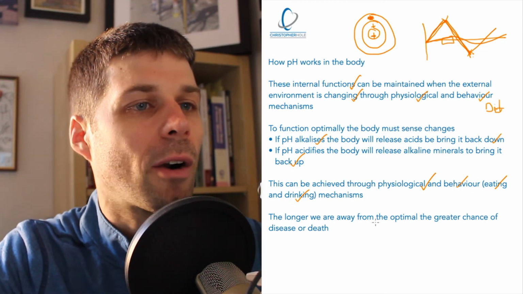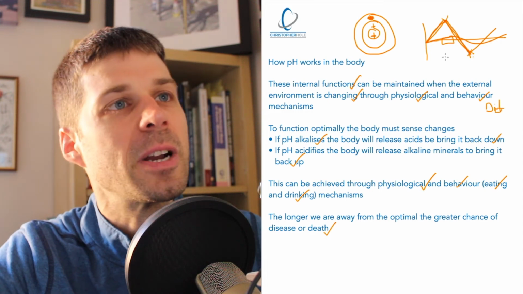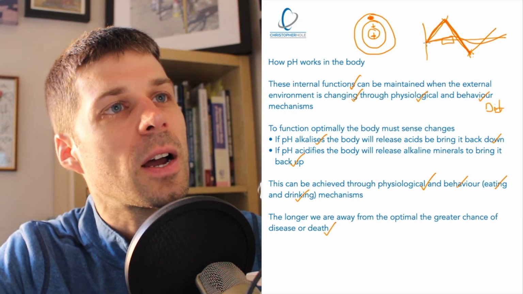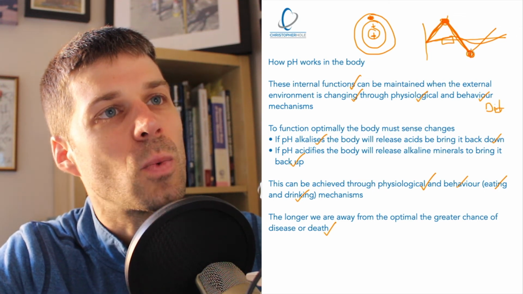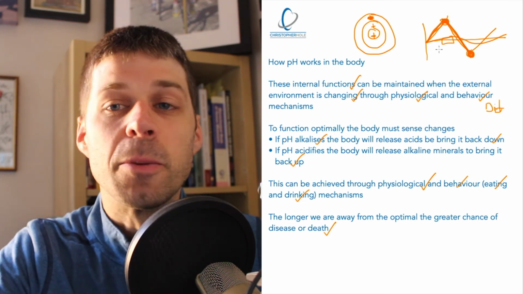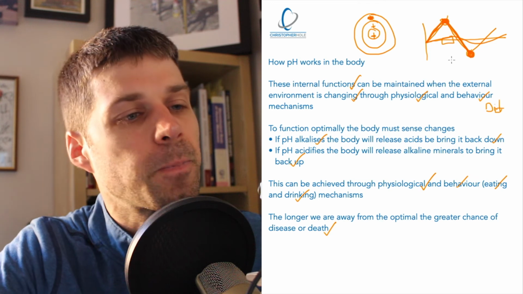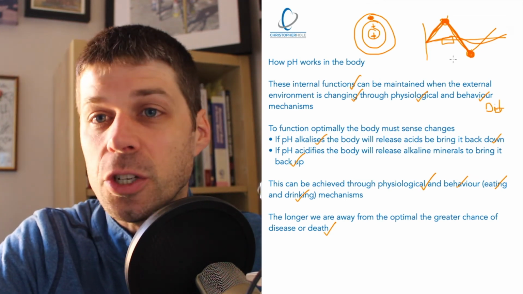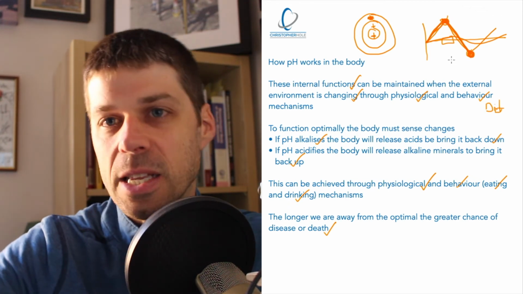So the longer we are away from optimal, the greater the chance we have of disease or death. And that brings us back to this stability here. So the longer we are further away, the greater chance we have of dysfunction, disease, or death. Obviously, the body will do everything it can to maintain optimal physiology, but it can only do so much. We as humans have to do our bit with how we move, how we eat, and how we think.